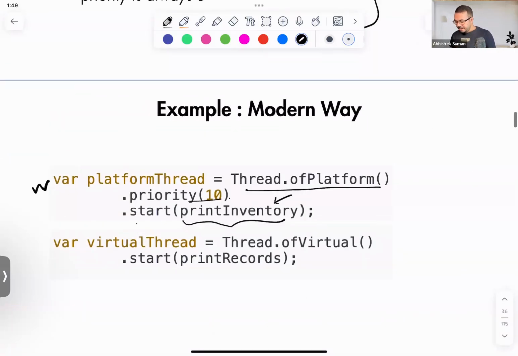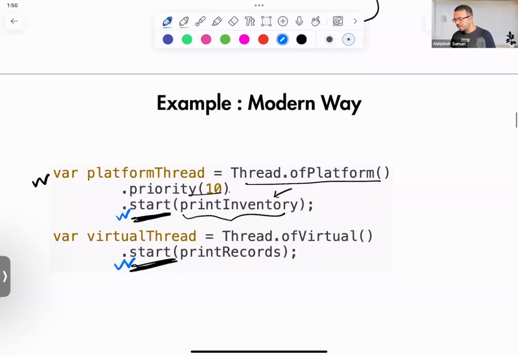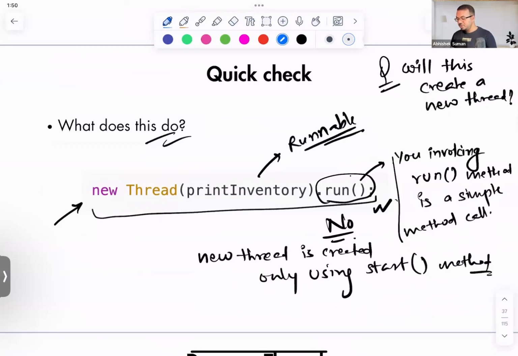Here I'm calling the start method, and here also I'm calling the start method. So a new thread is gonna be created only using the start method. You cannot create a new thread using the run method. So keep that in mind. In this case, new threads will never be created, and this will just execute the program within the same thread. Okay, agree?